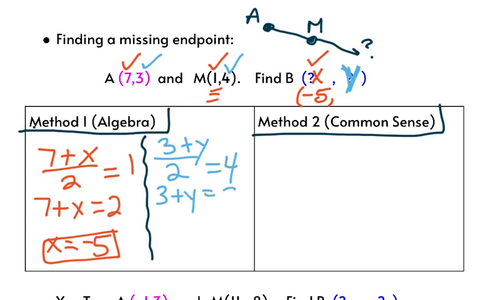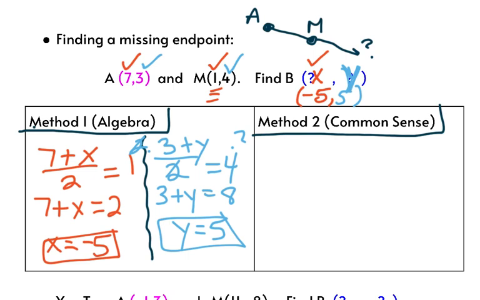Now I'm going to stop here and see what I wrote. Where did that 8 come from? To undo division by 2, we multiply by 2. So I'm doubling both sides to algebraically attack that y variable. I'll subtract 3 from both sides and get a 5. Good, there we go. So negative 5, 5 would have been the coordinates of missing point B.